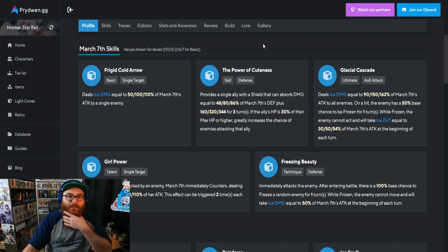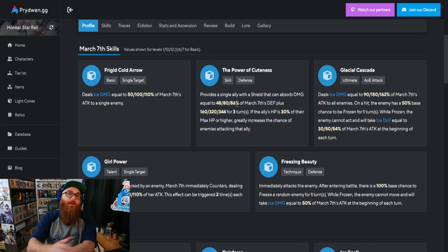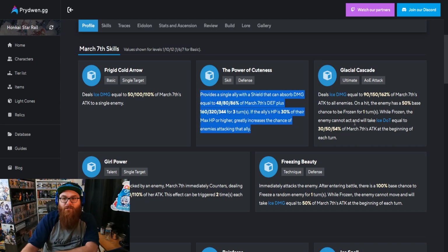Now, this is good in the sense of making sure that March 7th's defense is scaled properly. And as we talked about in the previous video when it came to the Fire Trailblazer, if you want to focus on your physical DPS with the Trailblazer, March 7th is a good ally for that because again, you're going to be focusing defense on March 7th.